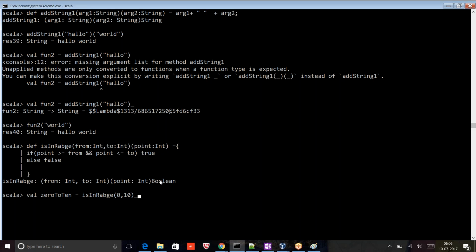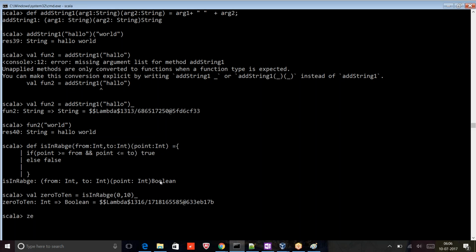It's called currying, right? I have given the starting point and ending point. So whatever the next number I give, I need to tell whether that number is there in the range or not. Now I created a function. Whatever number I give, it will specify whether that is there in the range or not.